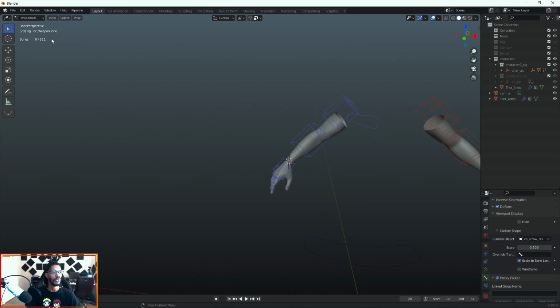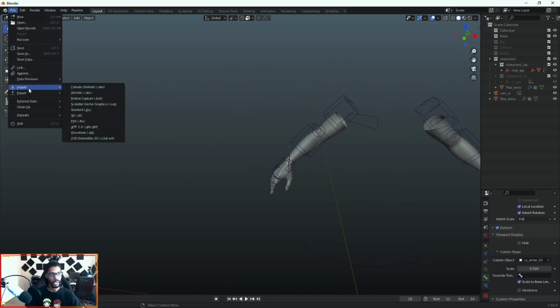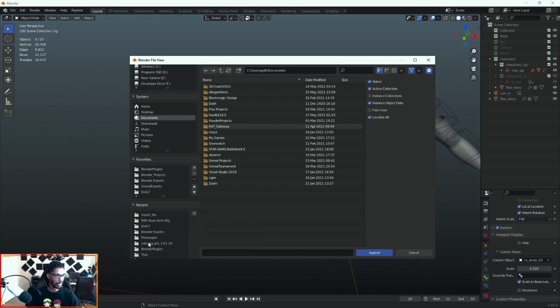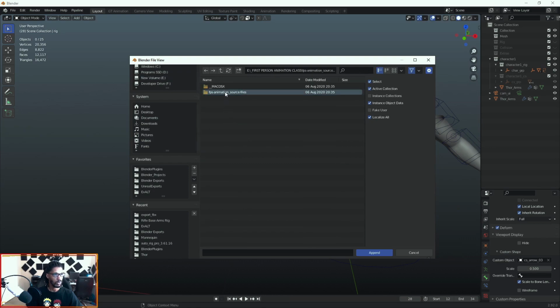I can show you how to get to the point where you have the weapon in the hand and everything is working perfectly. So whatever weapon you're going to use, you need to import it however you get it in. For me, it's in another project. So I'm going to append it. And so I need to go to where it's located, which is in here, source files, weapons.